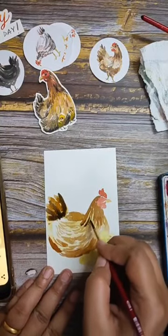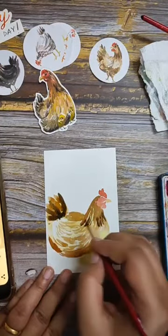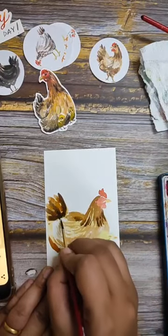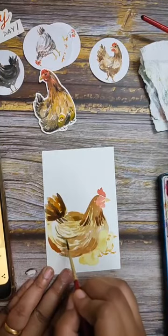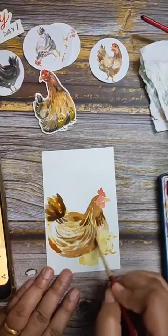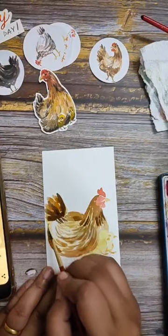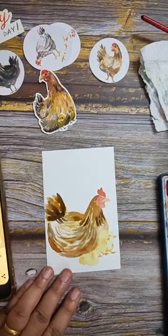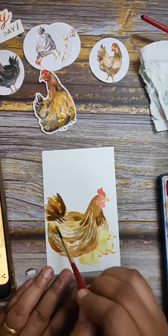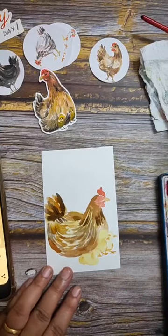Now you can add a few of these over here. Like I said, some of that darkness also comes in the neck, some on the back, very few. But as you apply, your brush will run out of pigment, and the shade you get is going to be quite light. You can apply that light shade on the body of the hen if you want. Otherwise, just keep it this way. I think maybe just a little bit of yellow ochre alone. Let me try yellow ochre here. Yep, that sounds good.